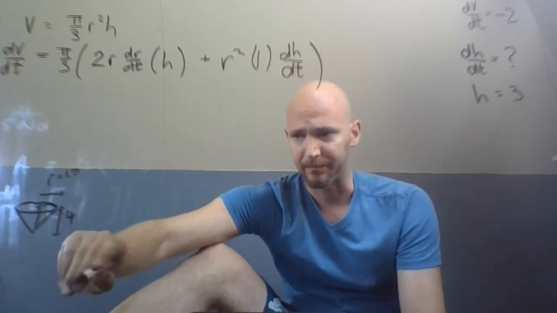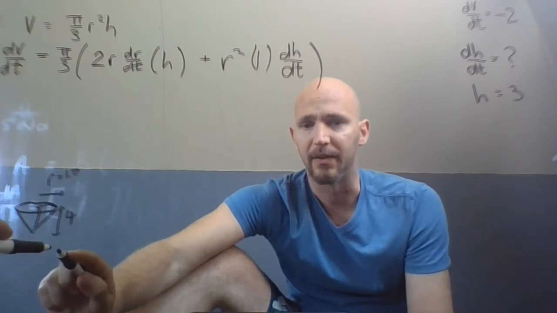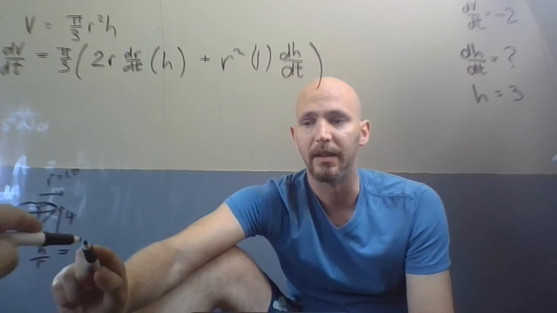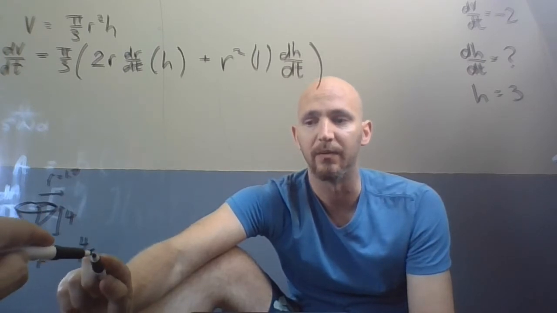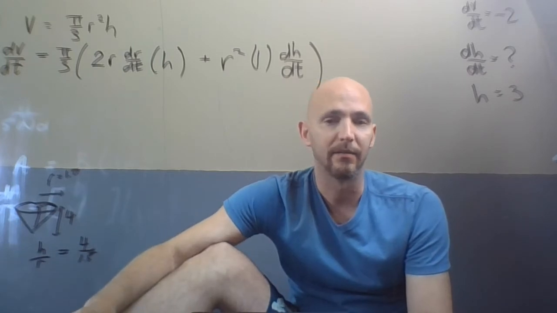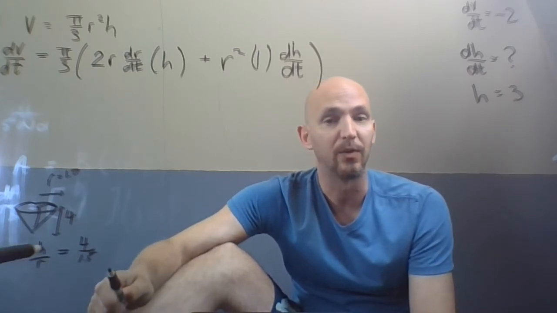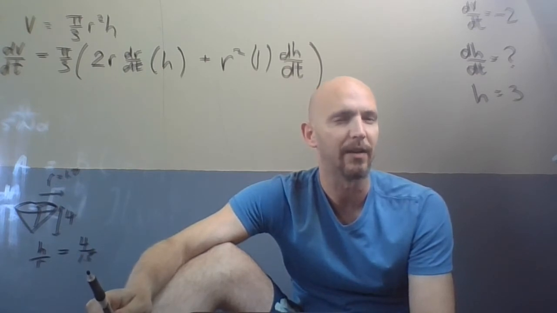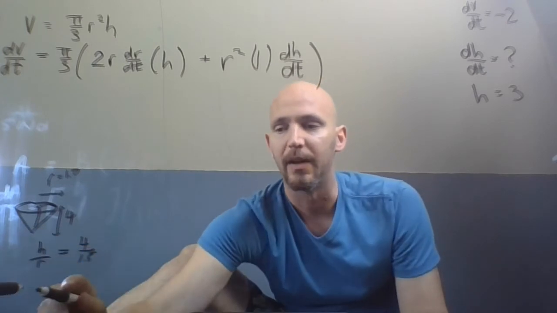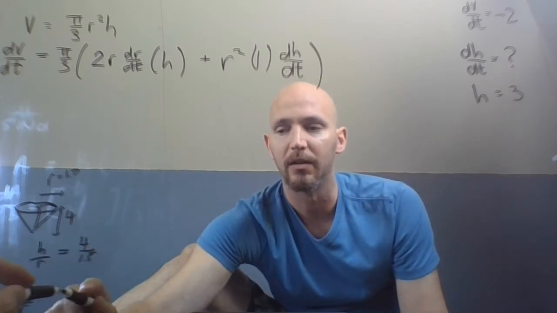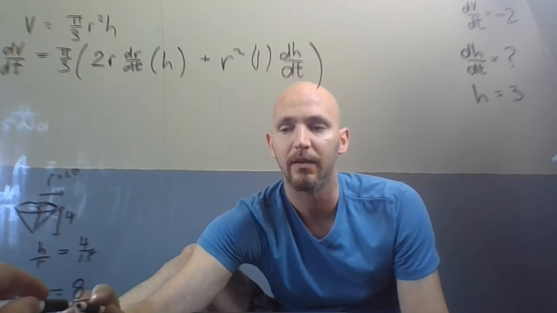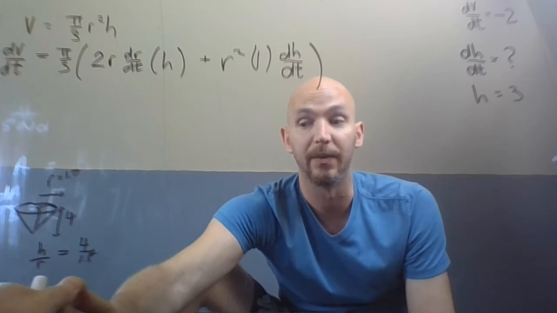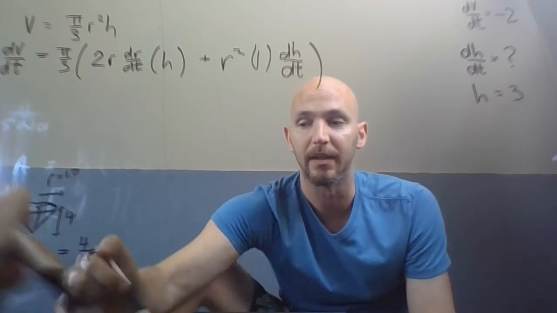So here, the height of this cone compared to its radius is 4 compared to 1.5. Now that is gross, and you don't usually leave decimals in the bottom of fractions, so I'm going to fix that. Instead of 4 out of 1.5, I'm going to call this 8/3. So h over r equals 8/3. And what would be more useful is if I draw it in a place where you can read it. So let me try that again.